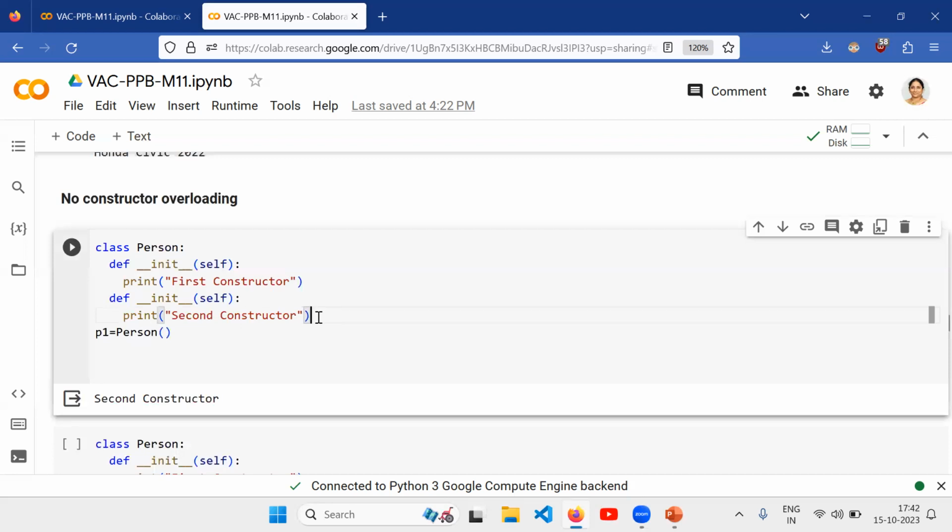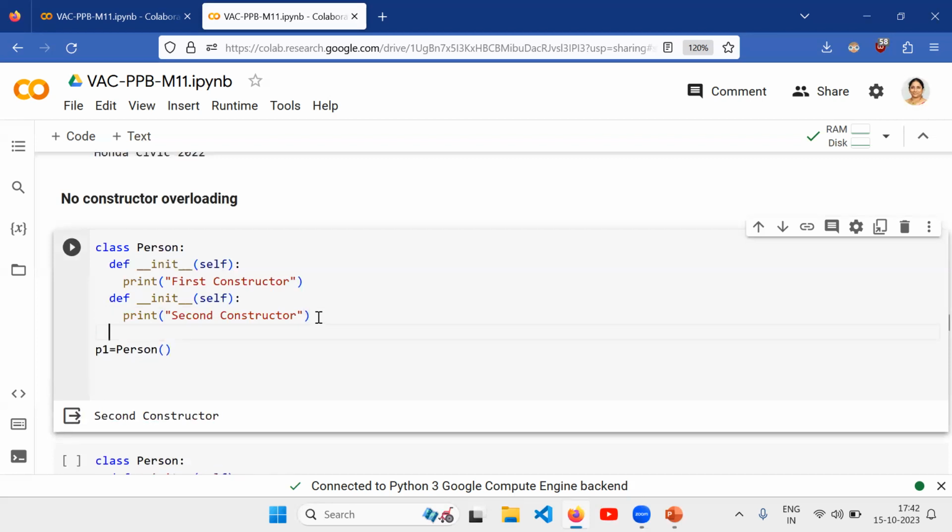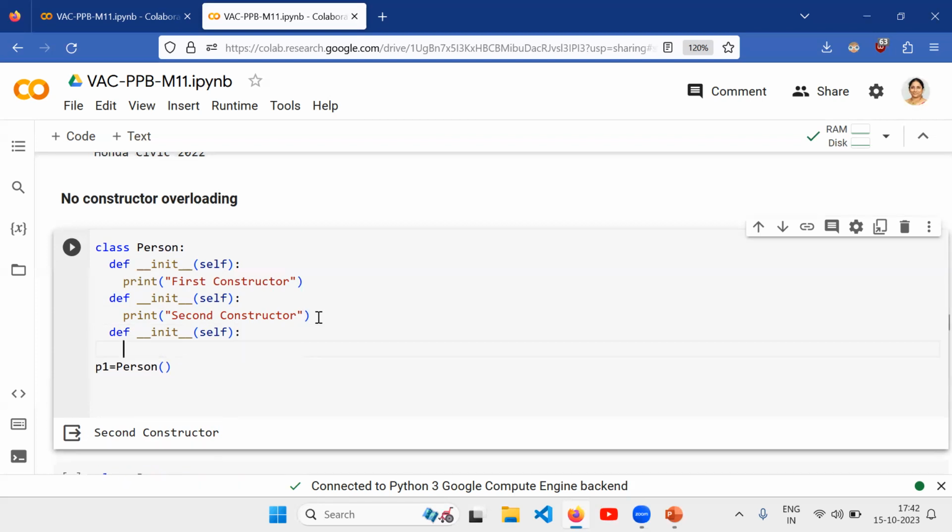For example, if we write another constructor, say define __init__ with self, we are writing the third constructor here, print third constructor.